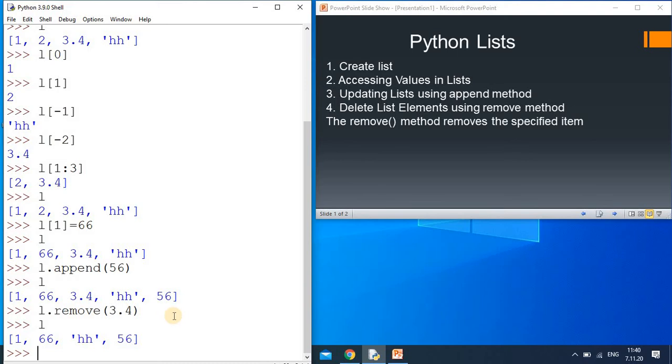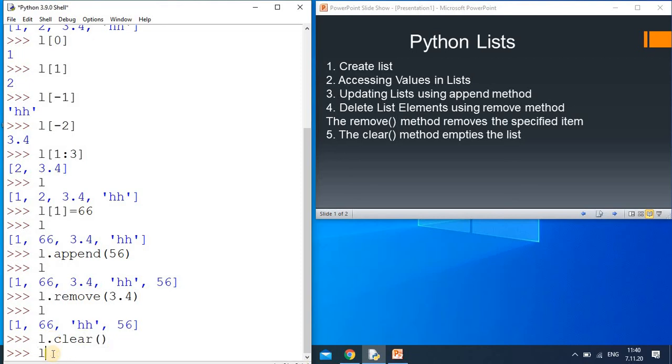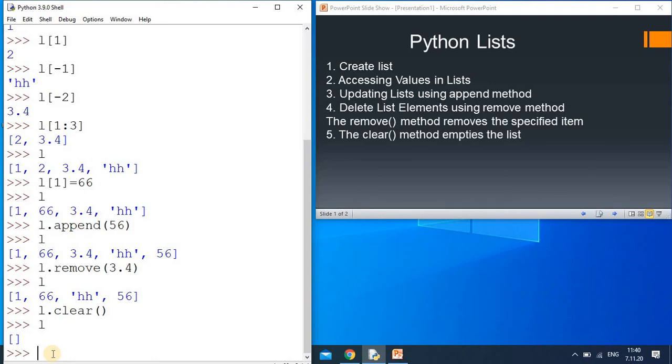You observe that 3.4 has been removed from the list. In this way you can use the remove method. You can also use the L dot clear method. Now we will check. The list is empty. So by using the clear method, we can remove all elements from the list.